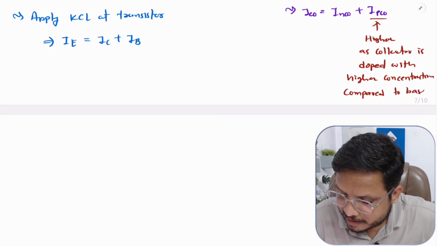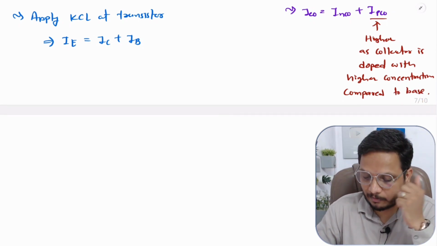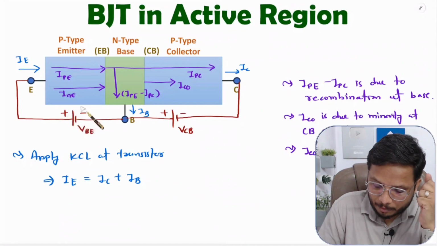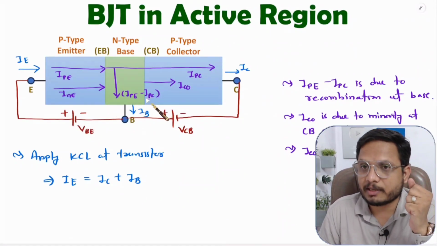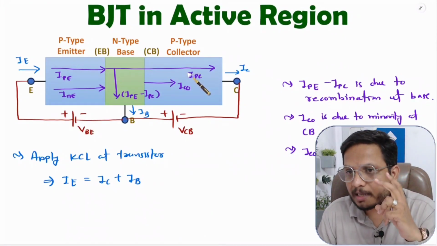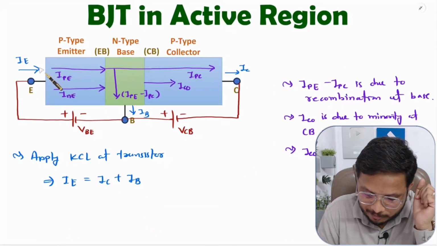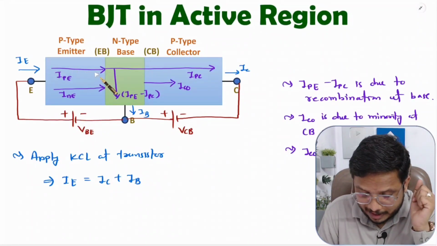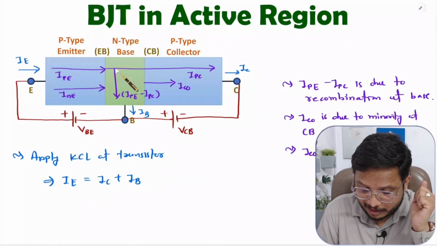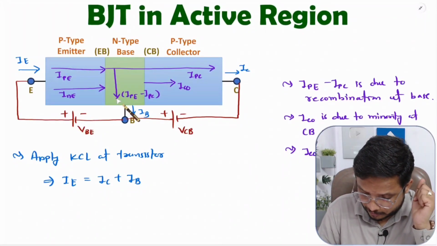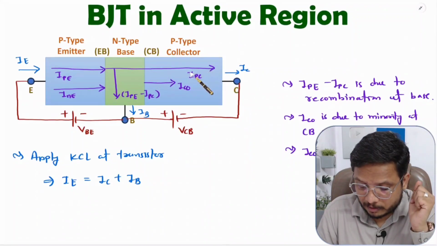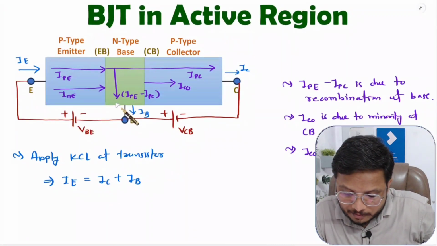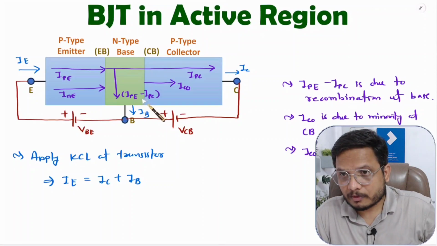So this is what you should know, because based on this there can be a question in competitive examinations. So see here, how many currents are flowing? First you need to understand that. We are providing the emitter base junction forward bias and the collector base junction reverse bias. This is a PNP transistor, so obviously holes are majority carriers. So holes will be flowing like this as per this biasing. At the emitter, the hole current will be IPE, and partial current will recombine at the base, and further current will go to the collector. So the collector current due to holes will be IPC. So the recombination current at the base will be IPE minus IPC, right?